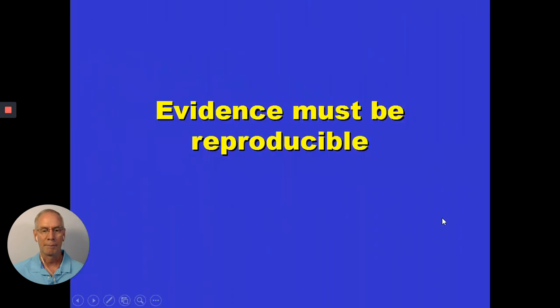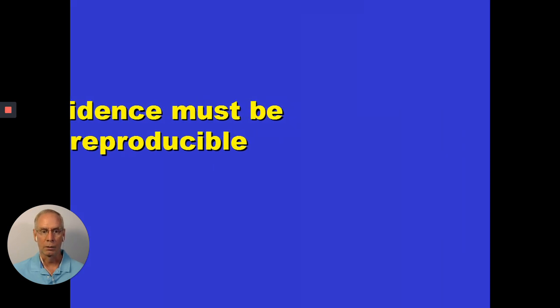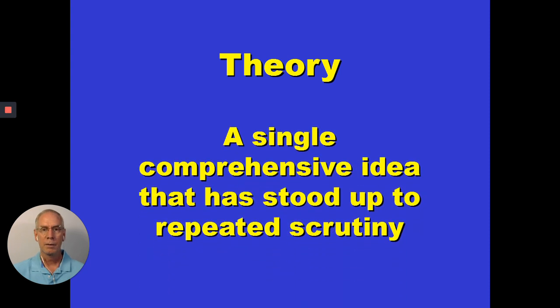All right. Let's see what else we got. In an experiment, evidence must be reproducible. You don't just do an experiment one time or collect one data point. You do the experiment multiple times, have others repeat it, and then collect data multiple times, and then average that data. And that way, it's reproducible. It's genuine data, not just maybe a measurement error.